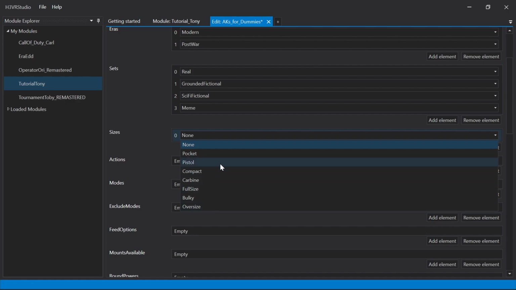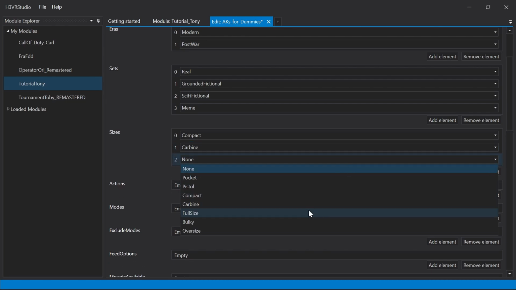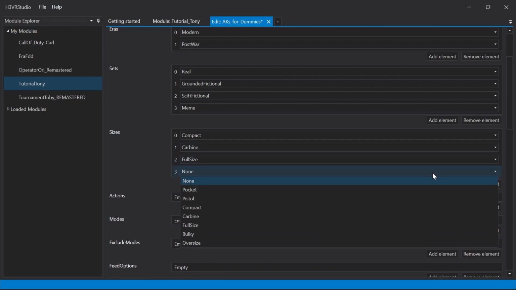This is just the tag list for the types of gun sizes that you would want to see in your object table. So for this pool, I think what we're going to do is compact, carbine, then full size, and then bulky.